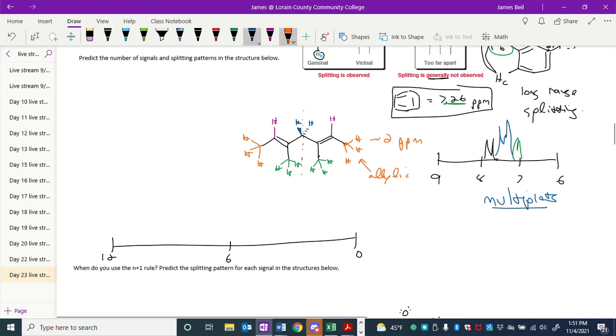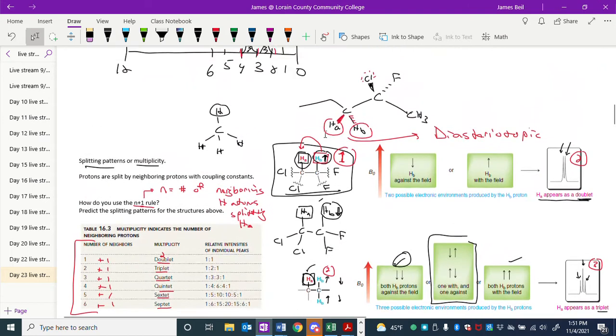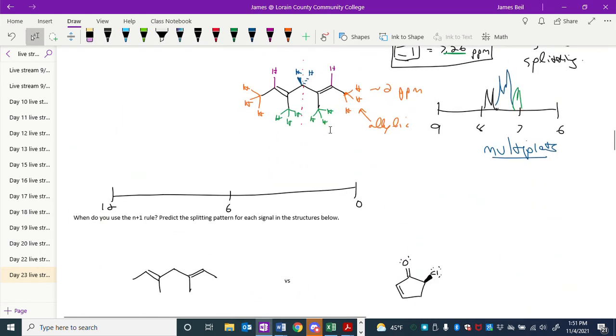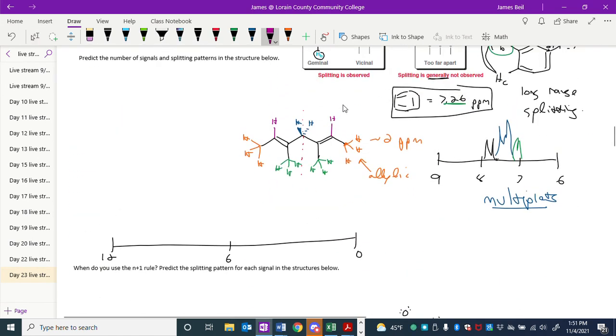If I look at the purple ones, where would that signal be expected to be? Well, it's on a secondary carbon. It is a methine because there's only one hydrogen attached. So you might be tempted to say, well, if it's a methine, maybe it comes around 1.7. But if the hydrogen is directly connected to a C=C double bond that's not part of an aromatic ring, I usually expect that between 4 and 6. So the purple proton here between 4 and 6 ppm.